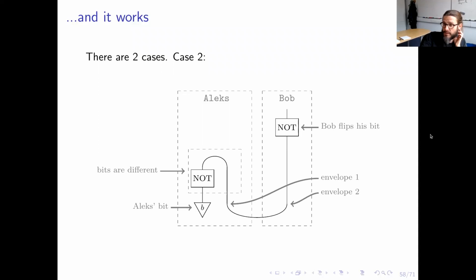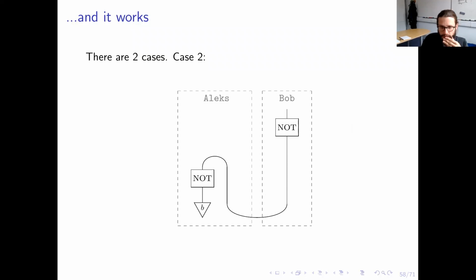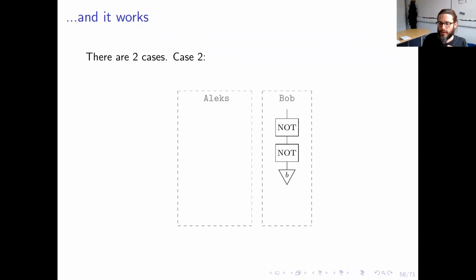The other case is that the bits are different. So I got this outcome, which is really saying that these two bits are not equal. So I tell Bob the bits were not equal. That's all he needs to know, because once he knows that, he knows he should flip the bit that was in his envelope. Now let's see what happens. Well, if I yank the wire like that, now I have a not and then a not. And that's a double negative, right? So not, not is the same as doing nothing. So those cancel out, and he gets my bit. So this works in both cases.